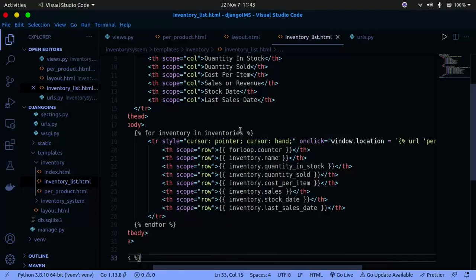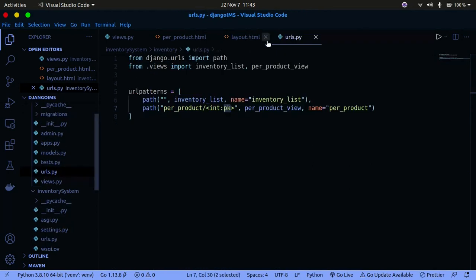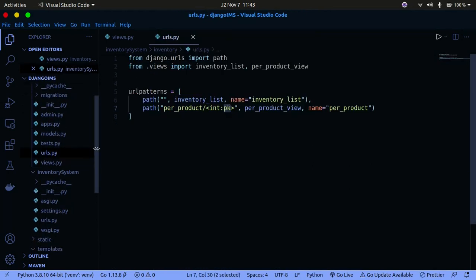So this is where we ended it from last time. For us to be able to create this, first of all, we need to create a form that the users will be able to fill, and after filling the form, then they'll be able to add that product, that detail into the database. So let me just close this for now. I'm just going to close all of this for now.